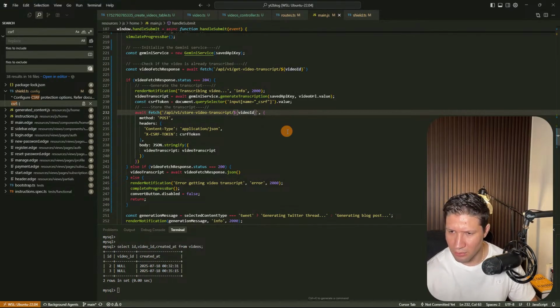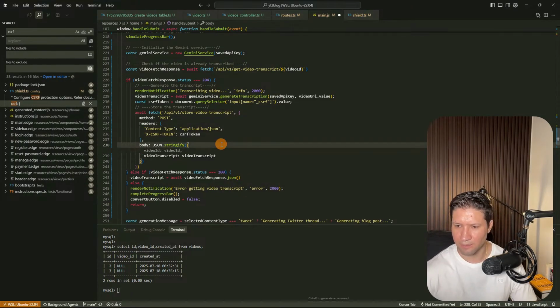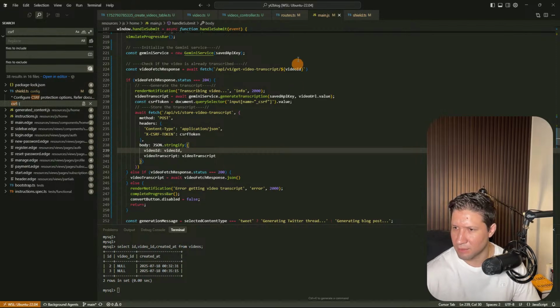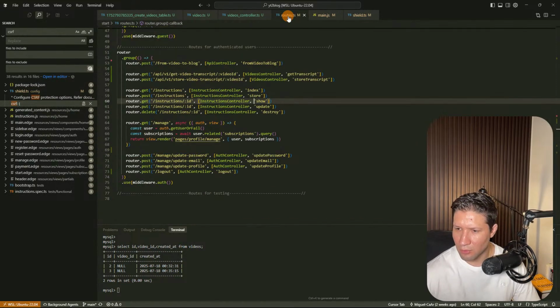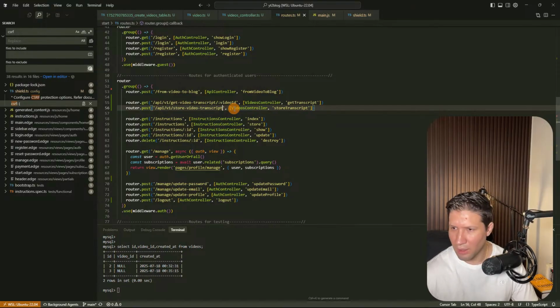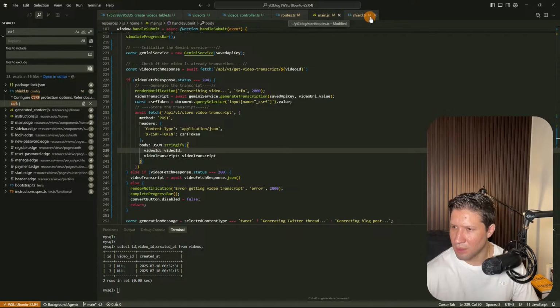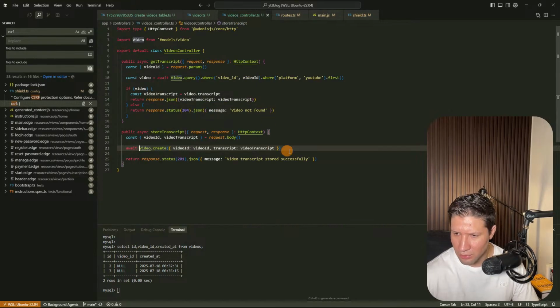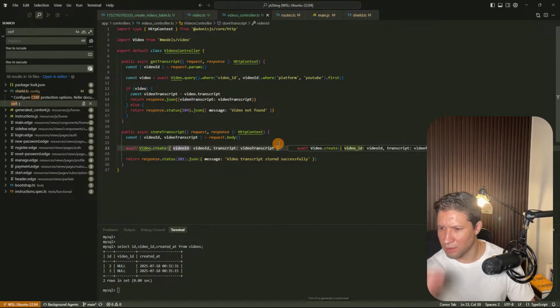I can store the video transcript and just send it like this, and then in here, add the video ID. I think this is the best way to do it. So if I go now in here, I'm going to delete the video ID from here. And now in the videos controller, yes, so video ID, but I don't know why.